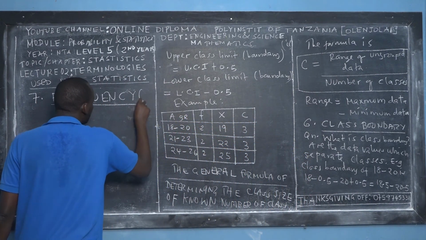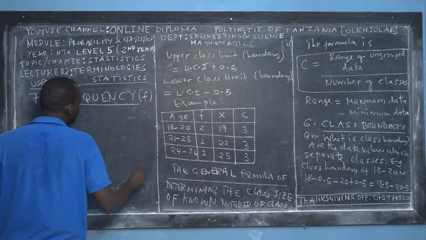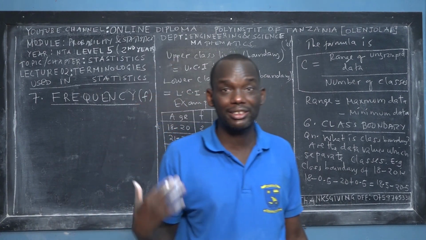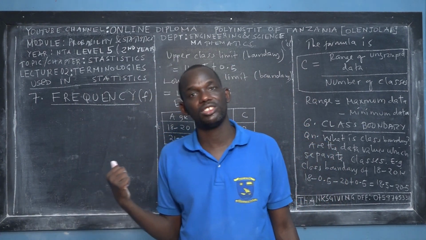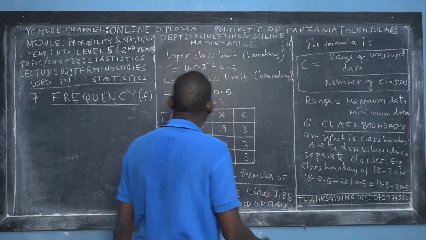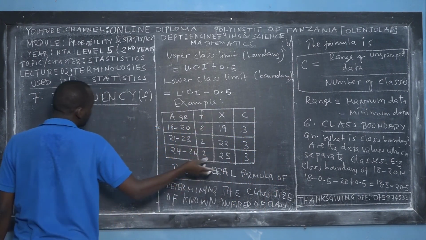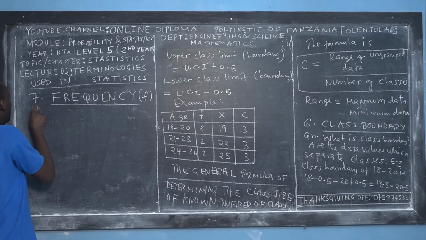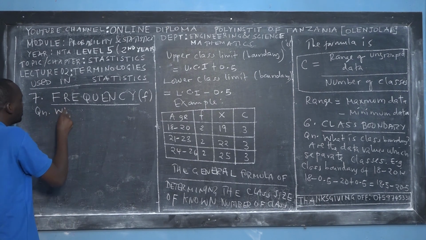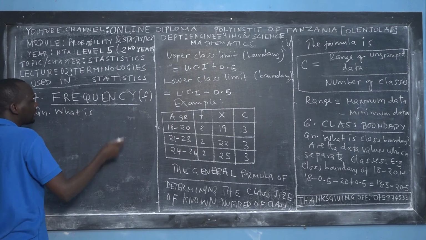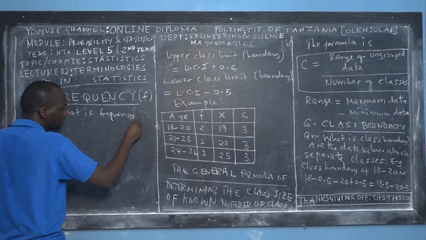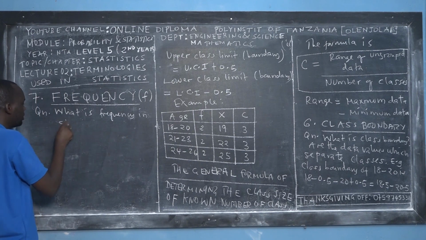In statistics we use a small letter f, so the word frequency is used. But we have to understand what we mean when we mention frequency in statistics. For example, in this example we have used the frequency and counted that f is equal to that and that and that. So the fundamental question is, what is frequency? You have been solving statistical questions, but possibly didn't ask yourself, what is frequency in statistics?